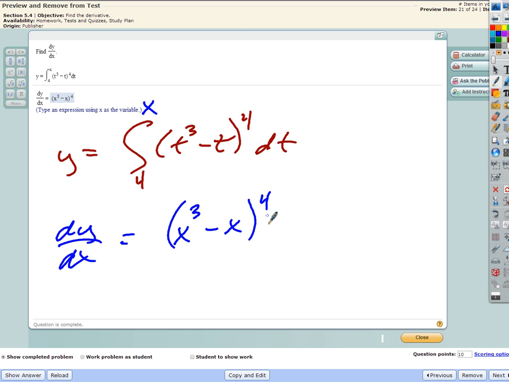This is an easier version, but what if, let's just say hypothetically, this had been an x squared? What would our answer be? That would be an x squared, and that would be an x squared, so that'd really be an x to the 6th then, wouldn't it? But I'd have to multiply the whole thing by the derivative of that. Yeah, it's going to be 2x. So it's going to be 2x times x to the 6th minus x squared.